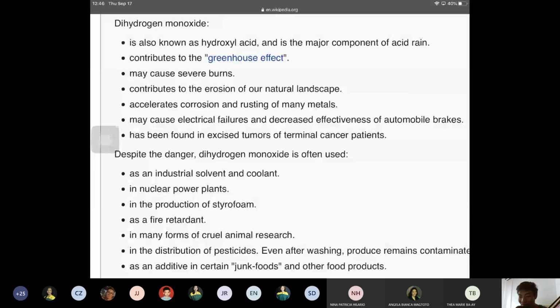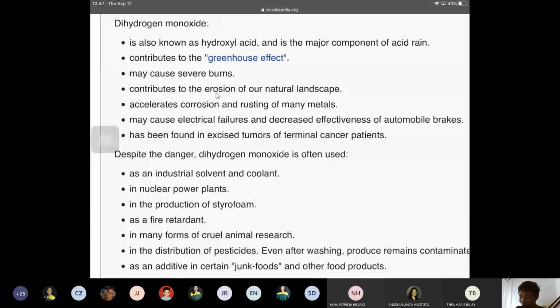So maraming nagulantang. Actually, alam ko may nagtanong pa daw sa government nila, sa state nila, bakit niyo nilalagyan ng dihydrogen monoxide yung tubig namin? Girl, yung dihydrogen monoxide ay H2O lang. Tubig lang din yan. Kasi 'di ba, yung tubig na kasunog naman talaga pag pinakuluan mo. Totoo naman 'yon. Yung tubig na ka-erode talaga 'yan.